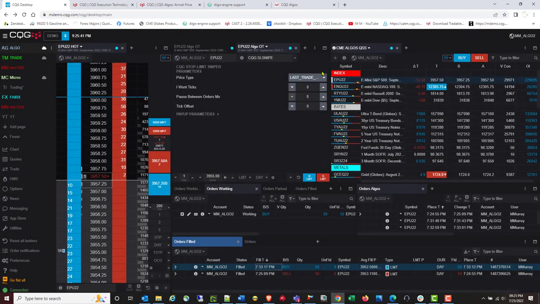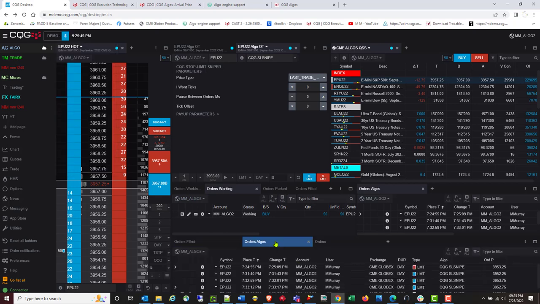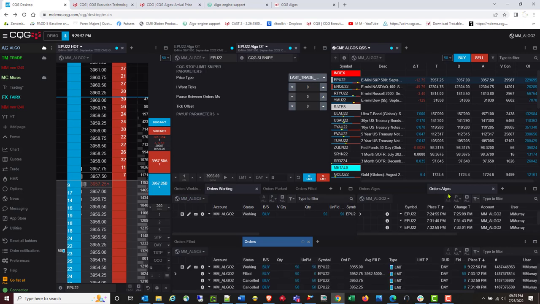One thing you may want to add is over here on the left-hand side under trade, this orders algo. If we left click there, I'm going to go ahead and add it down here. Actually, I'll drag it over here where I already have it. Now, orders algo is where you're going to find transaction cost analysis on some of your orders. So if you're interested in seeing, hey, what was my sweep to fill price, that is going to be found here.